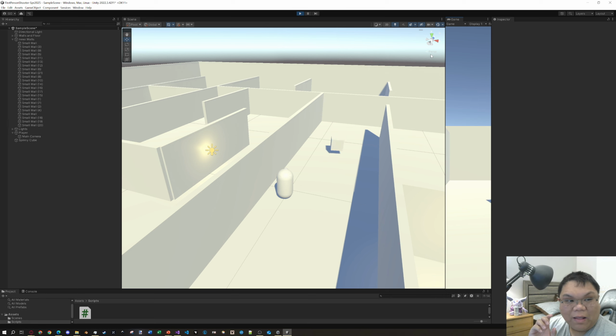Because, more to the point, this is way too fast. What we want to do is impose a limit on how fast that cube rotates.